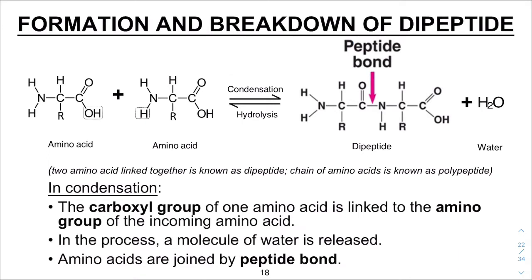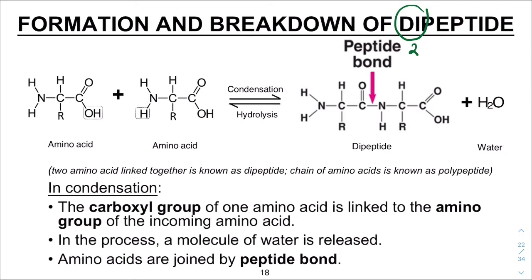Okay, so the third learning objective, you need to be able to illustrate the formation and breakdown of dipeptide. So kita akan tengok balik reaction condensation dengan hydrolysis. So ingat balik condensation, okay, when two molecule are joined by covalent bond and removal of water. Kalau hydrolysis pula, when we break down compound by adding water. Okay, so untuk kita menghasilkan dipeptide, so dipeptide ada perkataan di kan? So di maksud dia dua. So dipeptide is when two amino acid is joined together. Okay, dua amino acid is joined together.